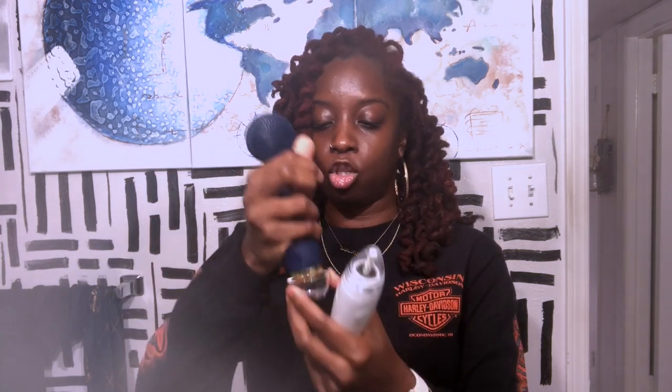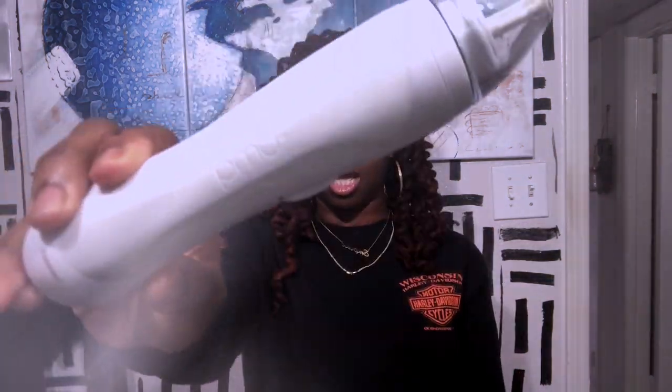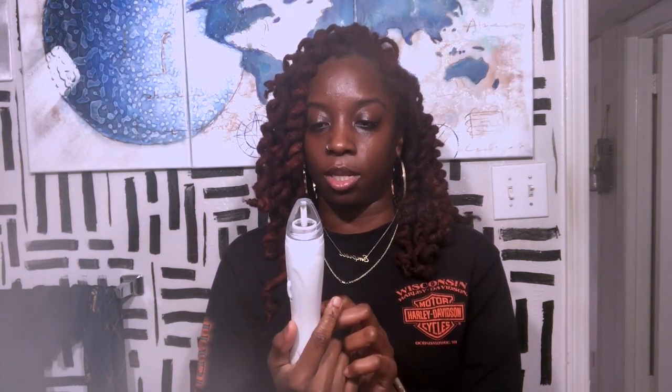It's battery operated with AA, I believe. And it has a stand. Sorry, it was wet because I just finished using it. It has a stand that you put it in. Super cute. And what I'm mostly excited about is the microderm. So you guys know I'm obsessed with my skin. So this is good for cleaning away the dead skin off the surface and get you that glowy, soft to the touch.